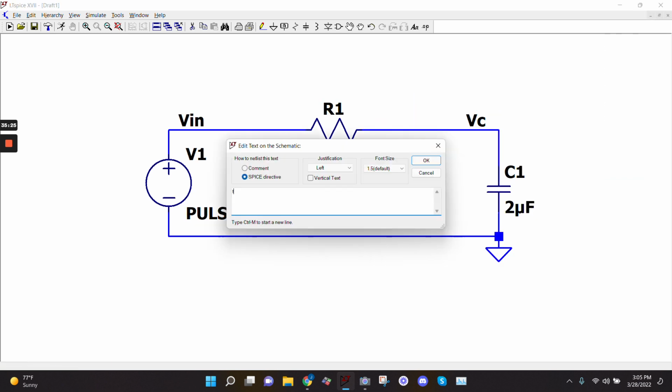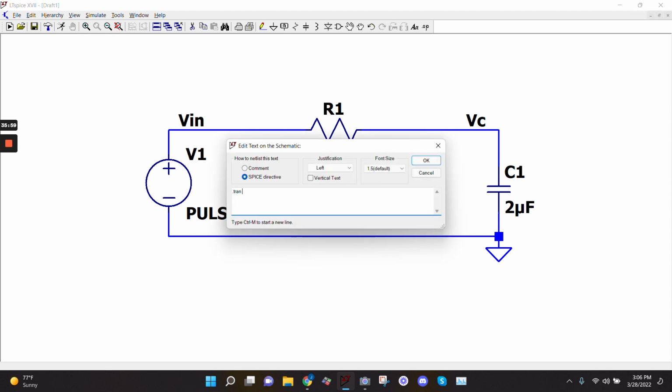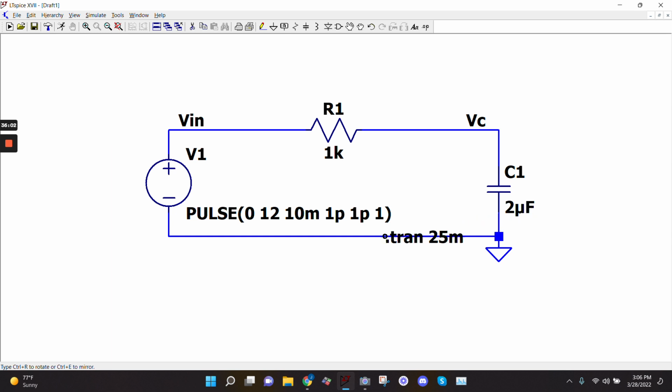All right, so I'm going to run a transient. A lot of people are wondering how the heck I know how long to run for. Basically, I'm turning this source on at 10 milliseconds, so I at least want to run for 10 milliseconds to see the source turn on. But my time constant is 2 milliseconds, and it should take about 5 time constants to turn on all the way. That gives me 10 milliseconds plus my initial 10 milliseconds, or 20 milliseconds, and then I might just throw another 5 on there so that we have a little bit more room. So I'll run for 25 milliseconds.